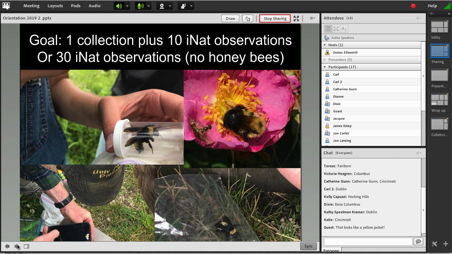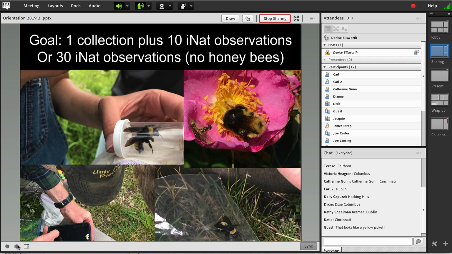So that being said, this does not mean 30 different species of bees, because that would be an incredible challenge. That means 30 observations of, I don't know what this is, or I do know what this is, but it's not a honeybee. So you could have 5 different bumblebees, 3 of them the same species, two other species. Again, we'll go over this ad nauseam, so it'll all make sense, but I'm not asking you to gather observations of 30 different species of bees. These are just 30 different observations, but not really focused on honeybees.